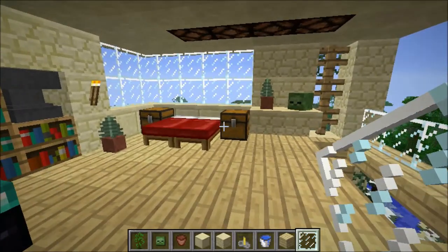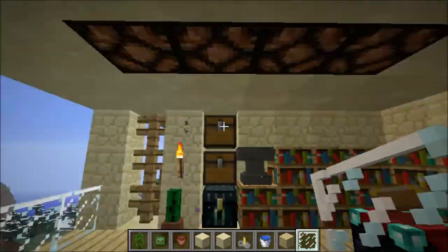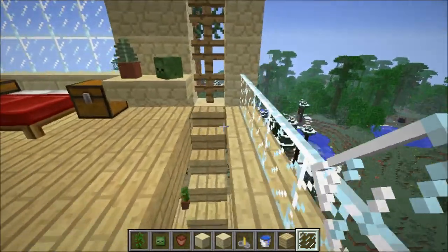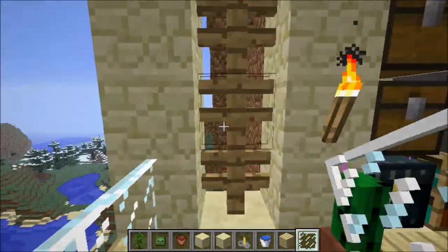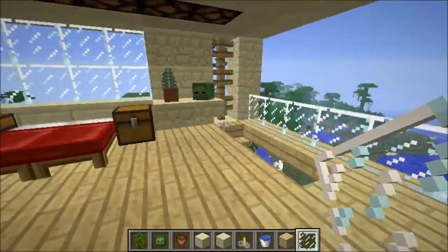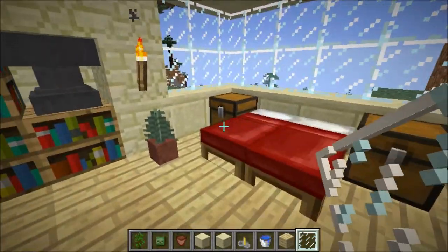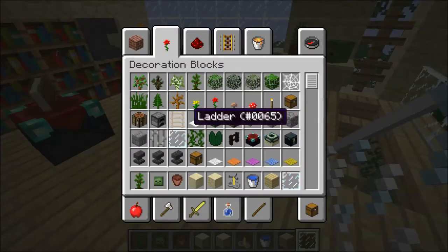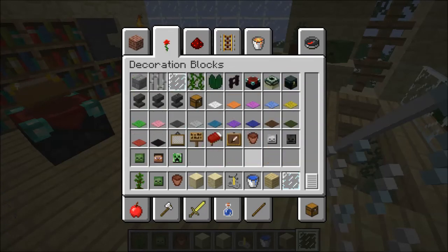If you were building this yourself, you could decide which one you wanted, if you wanted that or if you wanted to continue with these. But what I love about the fences as well is they're like windows in a way, in that you can see through. It makes this very open plan, which is what I like with this design. The other thing I could do in here is maybe put some carpet down. Where do we have the carpet? Here we go.